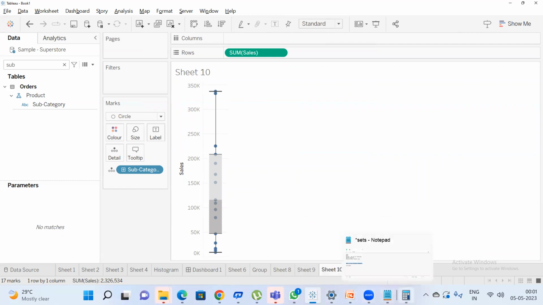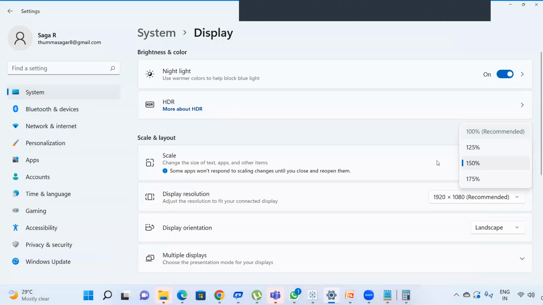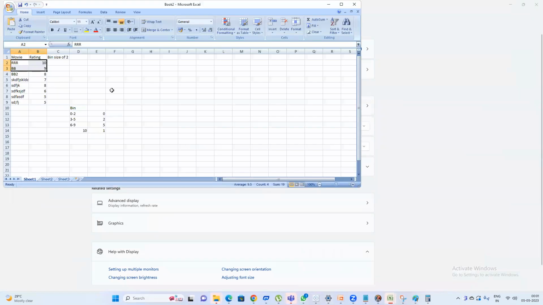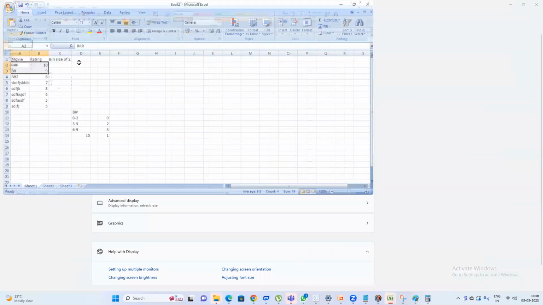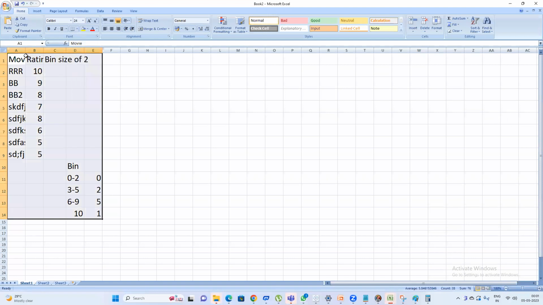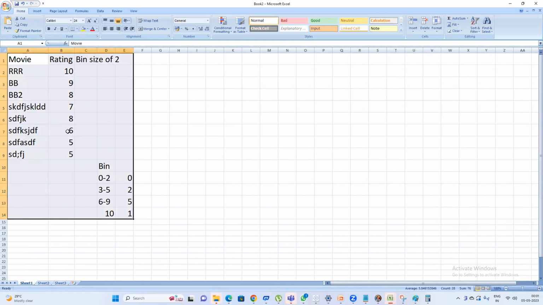Let's go to an Excel file. Okay, so here we have ratings from 5 to 10.